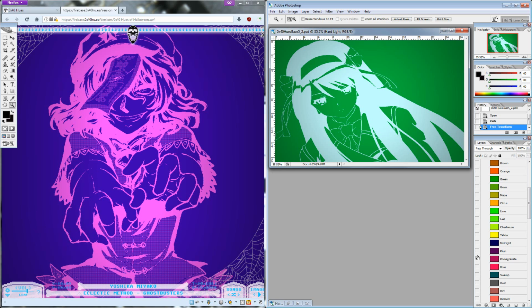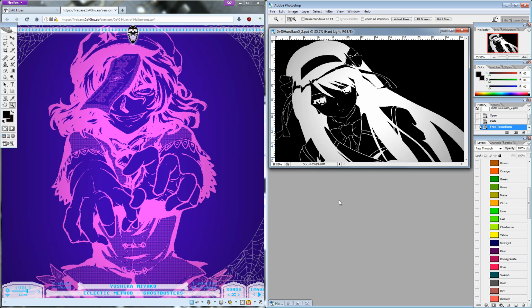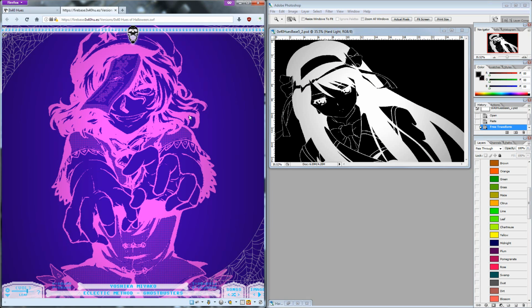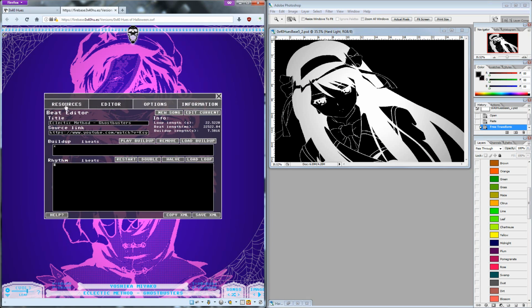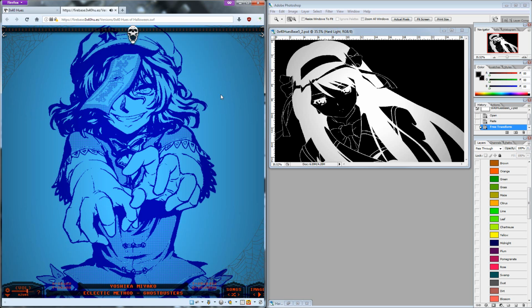It's just a simple black to white inversion. So we'll find a different color in hues just to show that it works. And we will go here, put in a colon. Unfortunately, to be able to change the color, you have to actually change the beat map. And that will put you back to default colors.